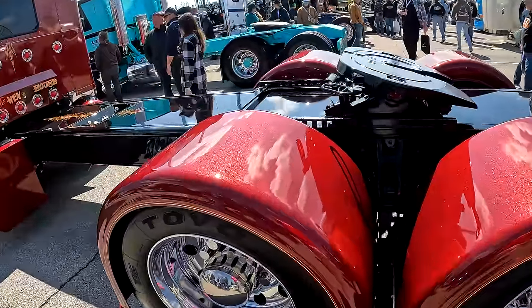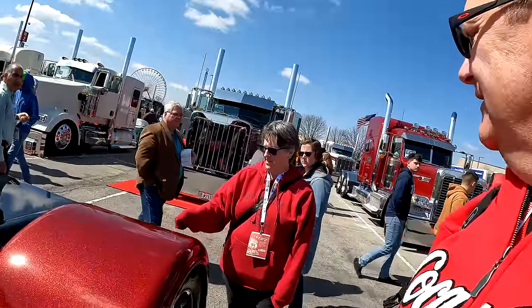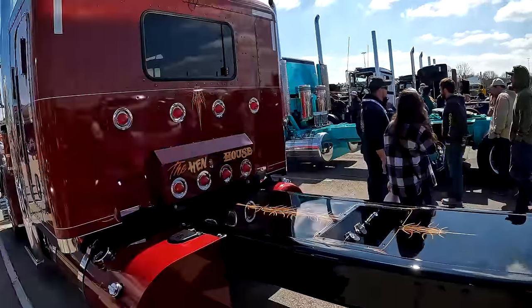We need sparkles. We need the sparkles? We need sparkles. Okay, you heard it here first. Andrea wants sparkles on her truck.